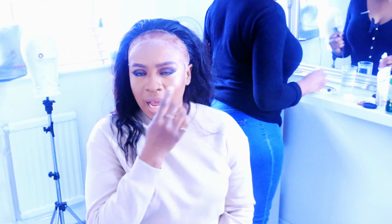Kelly has put, how many layers have you put? I think I've put 2. 2 layers. So she's just going to do the 3rd layer on camera so that you guys can see how it's done.